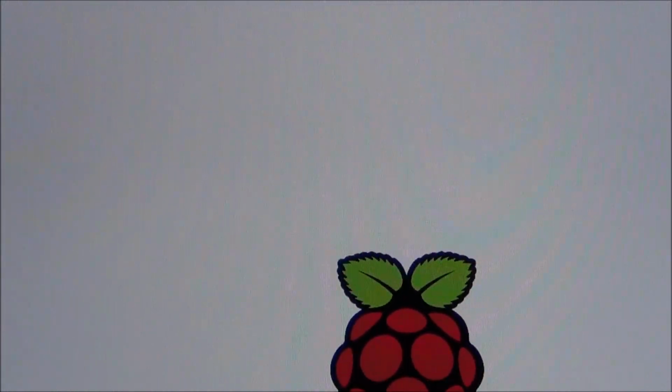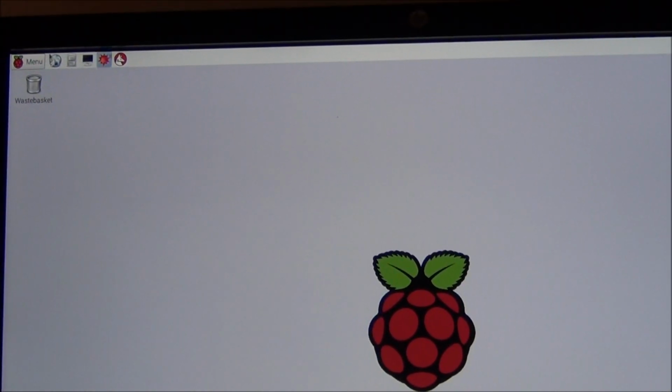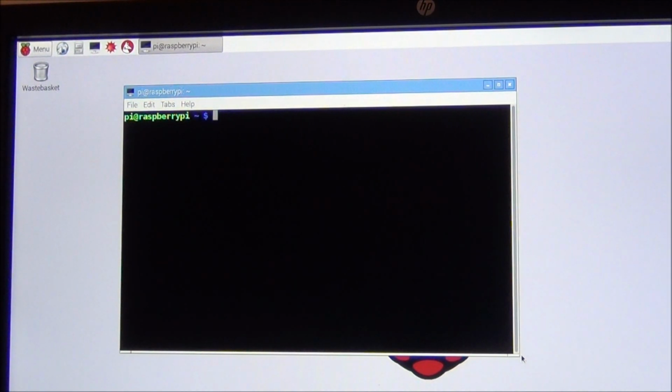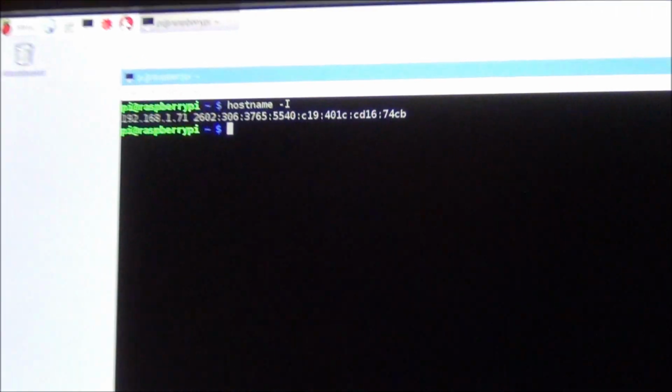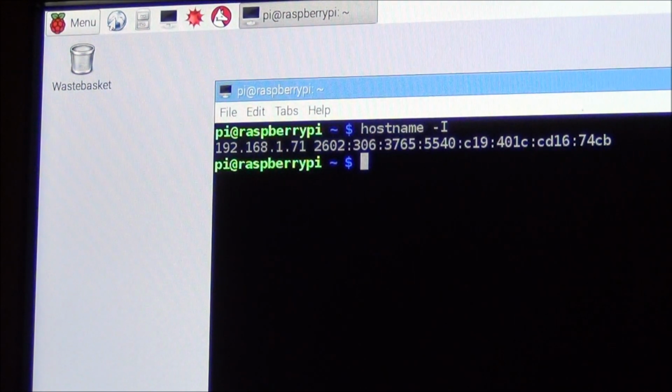So now I'll zoom back out again, and we're going to bring up a command line again. So go back up here, and let's see. The next thing we're going to do, actually the last thing that we have to do at this point, is find out our IP address. It is possible to address the Raspberry Pi by hostname, but there are additional configuration steps involved. The easiest way to do it is by IP address, so that's how we'll do it today. So hostname space dash uppercase I, and what you'll want is the IP address at the beginning there.